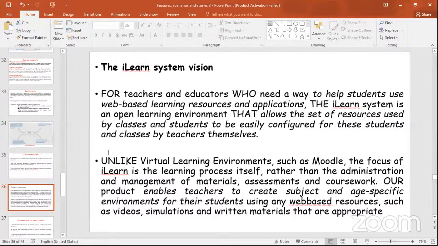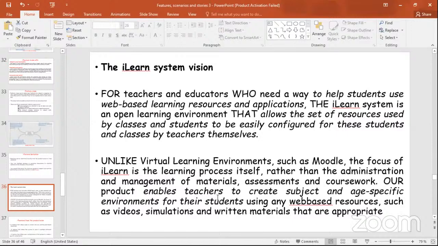Criticizing other existing systems: unlike virtual learning environments, such as Moodle, the focus of iLearn is the learning process itself, rather than the administration and management of materials, assessment, and coursework.